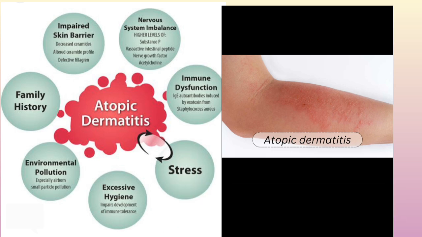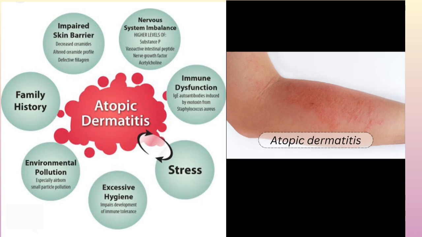This type of eczema is often caused by the combination of genetic factors and environmental triggers such as exposure to certain irritants or allergens. In modern medicine, the treatment includes corticosteroids and moisturizers to help keep the skin hydrated. But homeopathy has very effective medicines in treating this atopic dermatitis.